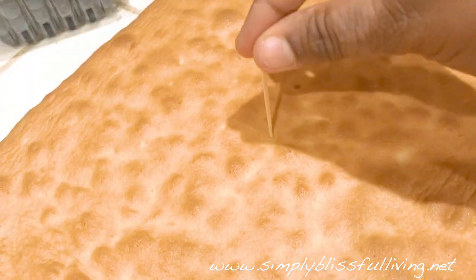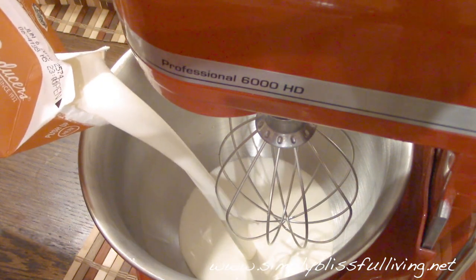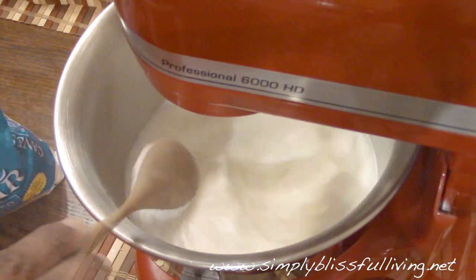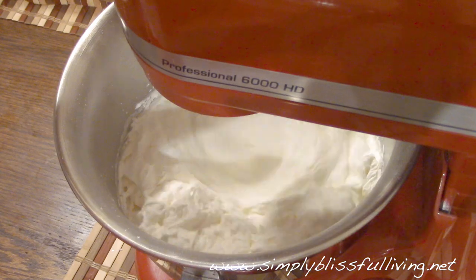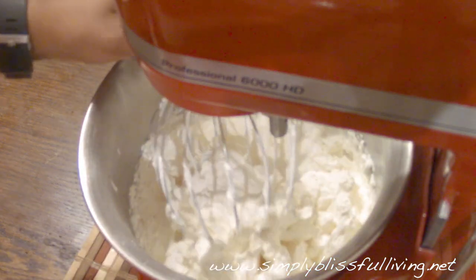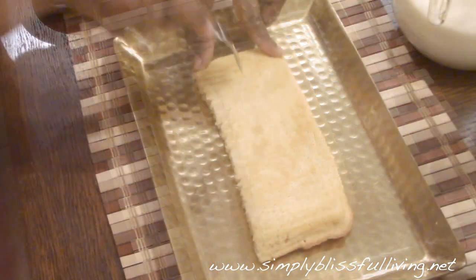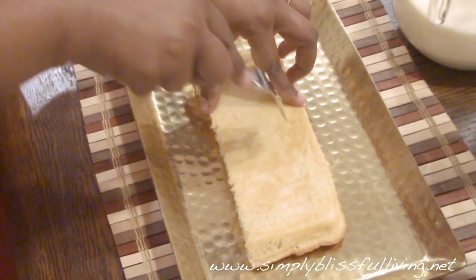After 20 minutes the cake was baked and the toothpick came out clean. Go ahead and let it cool completely. While it cools, whisk up some heavy whipping cream with a little bit of sugar — you can buy store-bought whipped cream if you'd like, but homemade always tastes better. Just make sure you don't over-whip it. At this point you can prick the entire cake with a fork and pour the milk mixture over it to let it soak up.